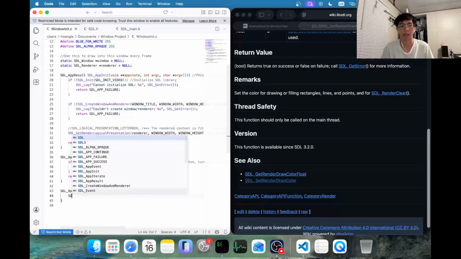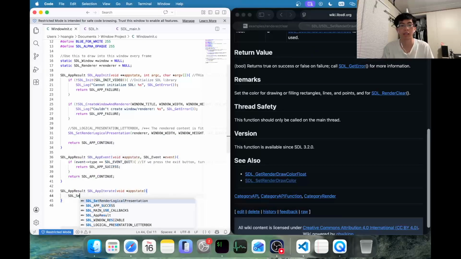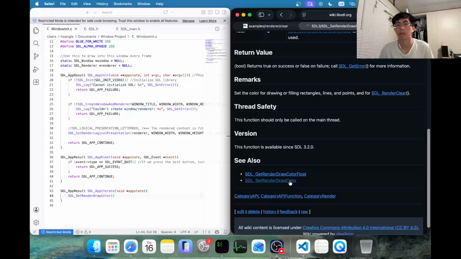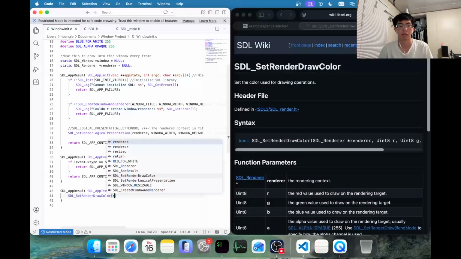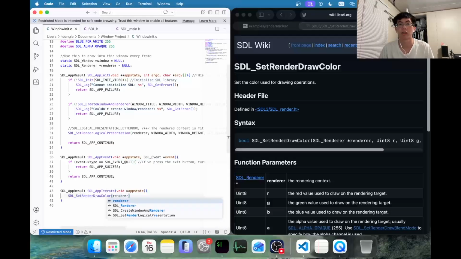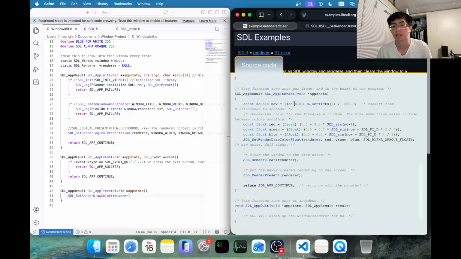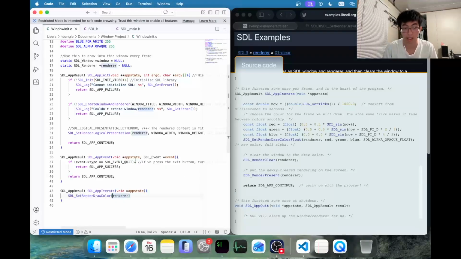Okay, SDL set render draw color. Set render draw color. What parameters will they take? They will take the renderer. I'm kind of wondering why they have this ampersand sign right here.